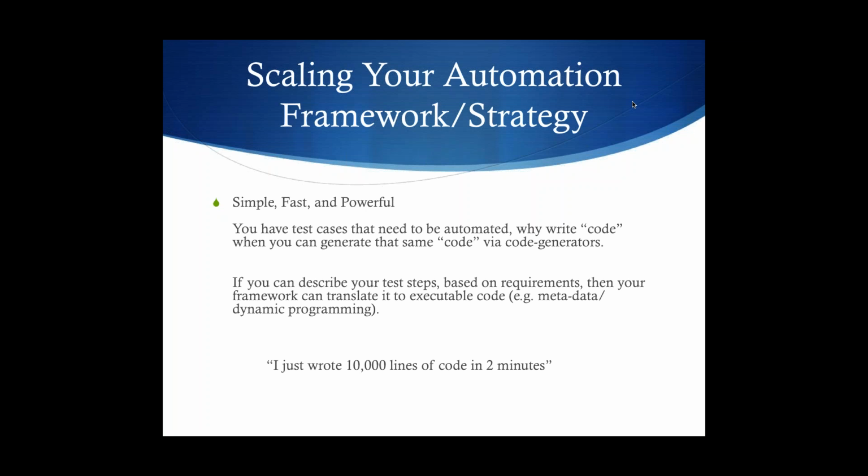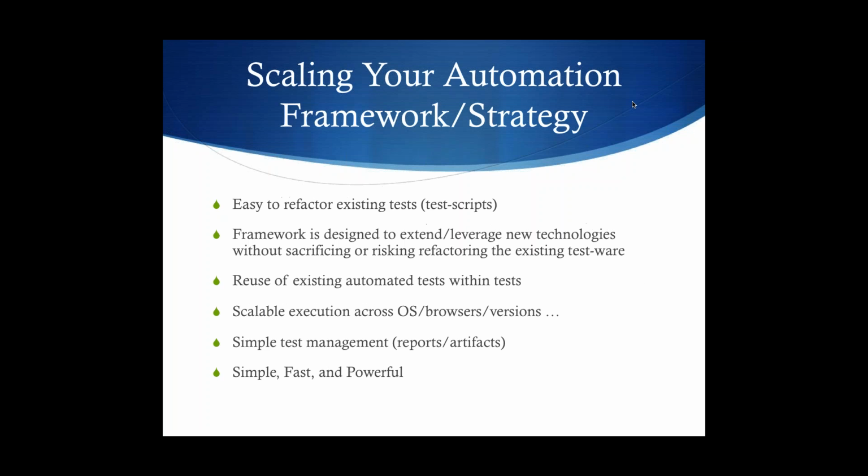And it's a strategy that I recommend that you leverage for automation frameworks. So if you can define how you want to test something, if you can describe the requirements surrounding a page and a specific element, then your framework should be able to convert those descriptions into executable code. Something for you to think about.